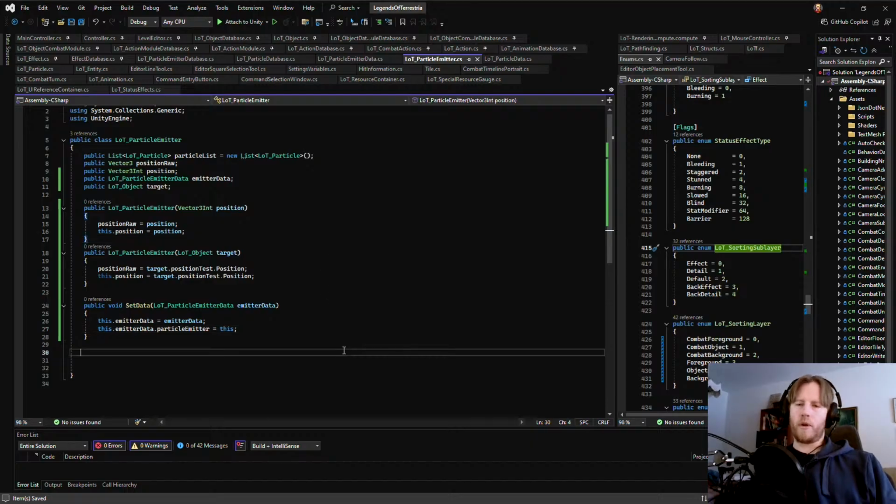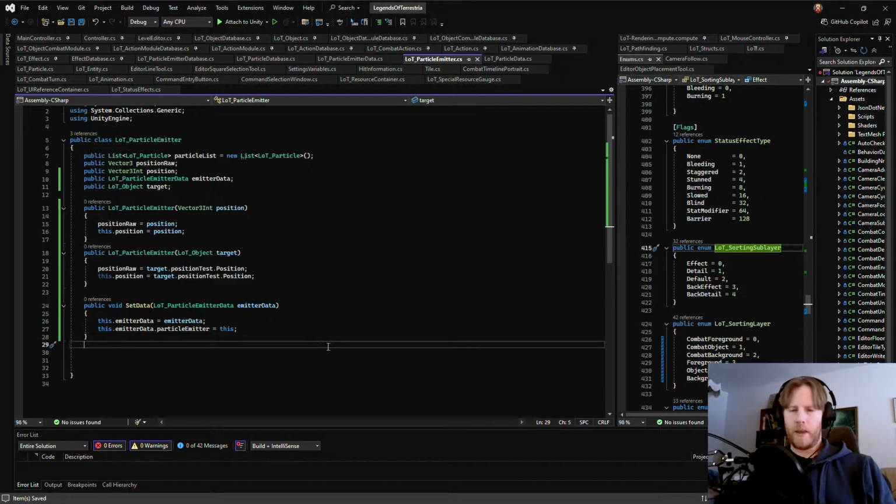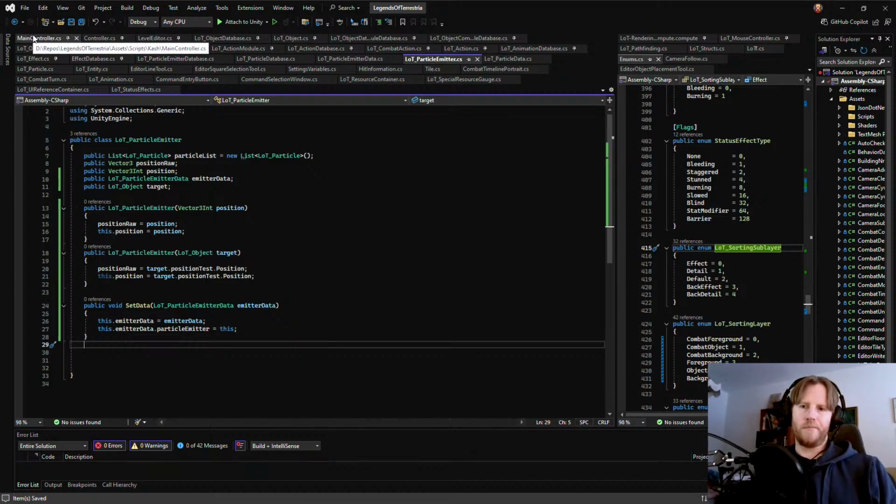What am I working on? I'm working on a particle emission system, which means I'm creating an entire system inside of the main controller, which is like the main script, where I'm going to store particle emitters that have either a position assigned to them or a target object assigned to them.